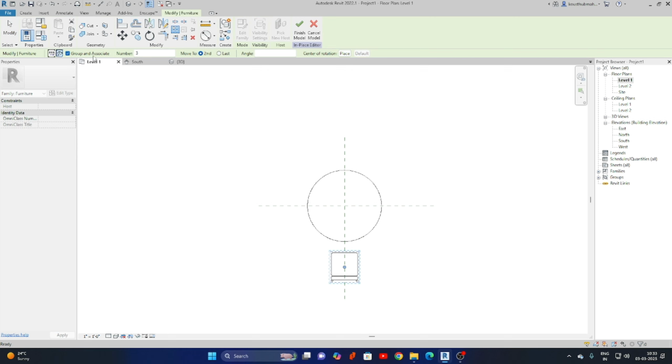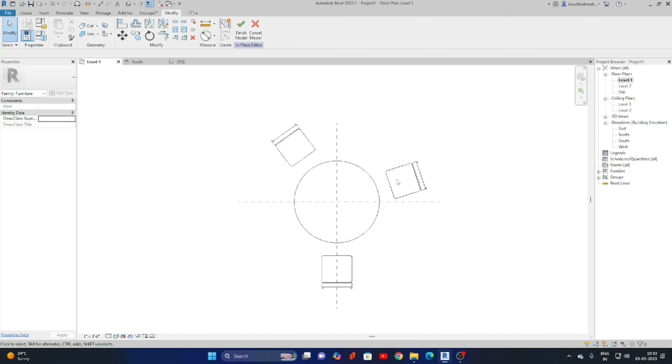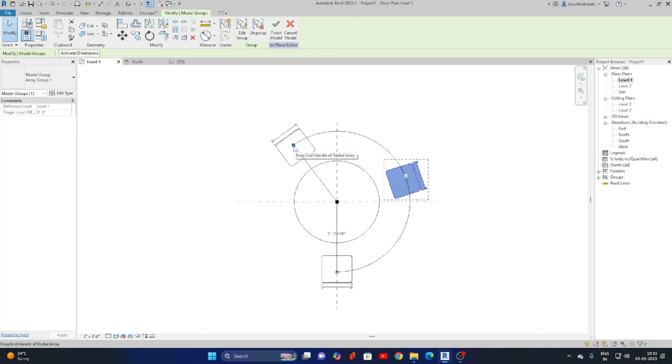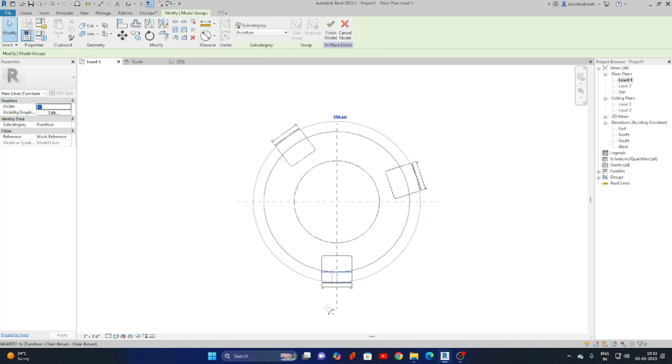So make it checked. Again, I will take that radial, then go to the second, go to the center of rotation, and you can drag it from here to here. I have given it. Now you can see this. Okay. So now I want to make it a complete 360 degrees. So I will select it. Now this point is there. This is the start point. This point I will drag and release here.